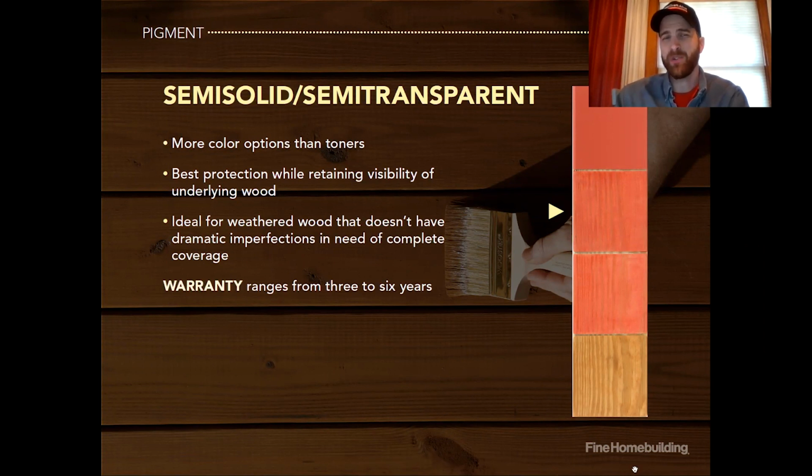That said, they're the best protection you can get while still being able to see some of that wood grain coming through. And this would probably be like the Goldilocks version of pigments. You get some protection and you get some color, but you also get to see that wood grain through. We have our example here in red. Obviously, this is just for purposes of showing you the difference between things. And these come in an endless array of colors, so you can get something that looks a little closer to the species of wood you're trying to match or represent.